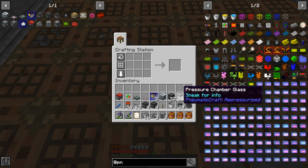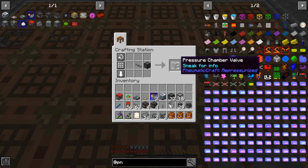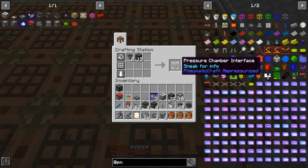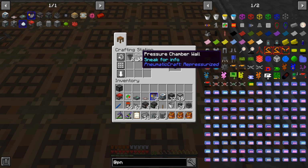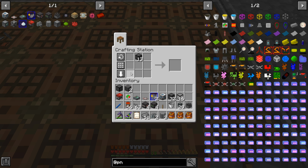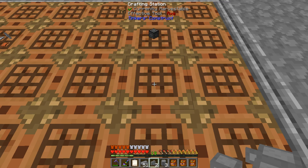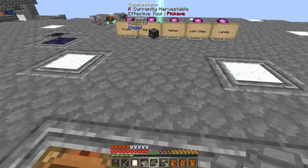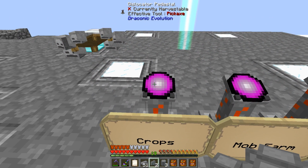We need 16 of the glass. We need 1 of these. And why is there 15? Oh, you're right. That was just the extras. Because we actually need 40 to build the thing. I needed 3 more, so I was short a couple to make that. And we'll come back and do the rest of that stuff later. Okay. So now we're armed with all the stuff.